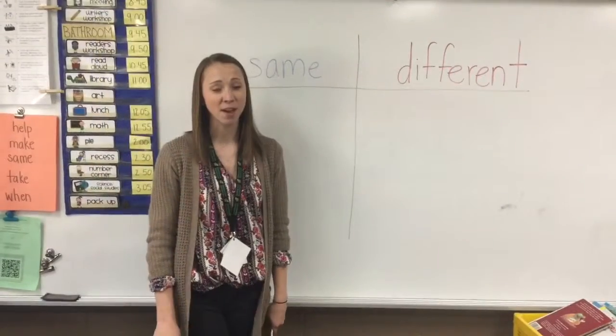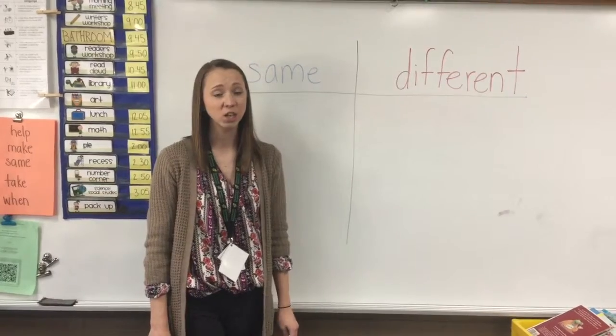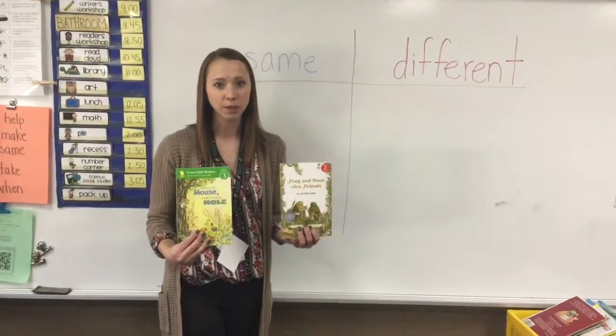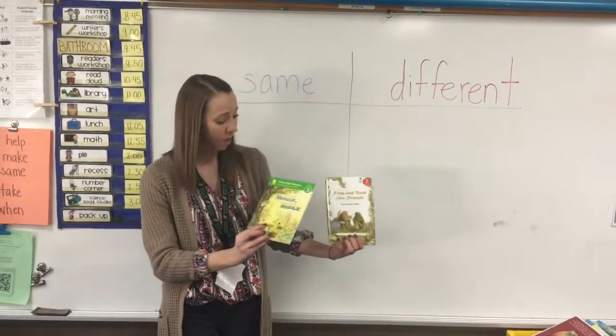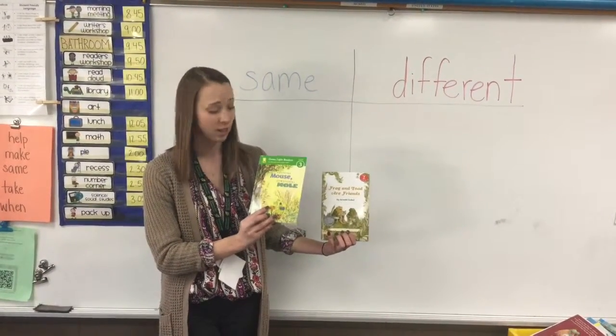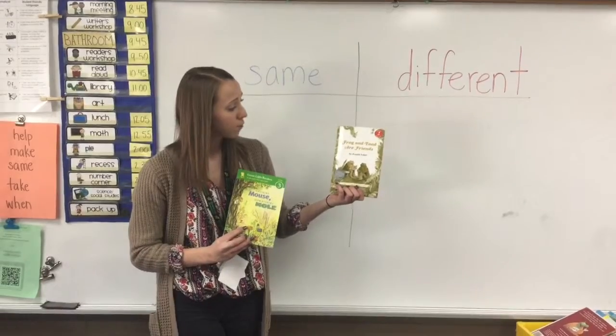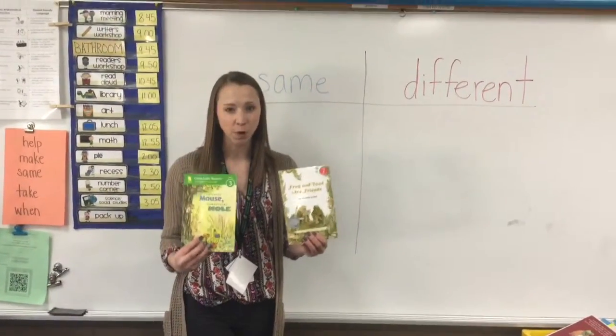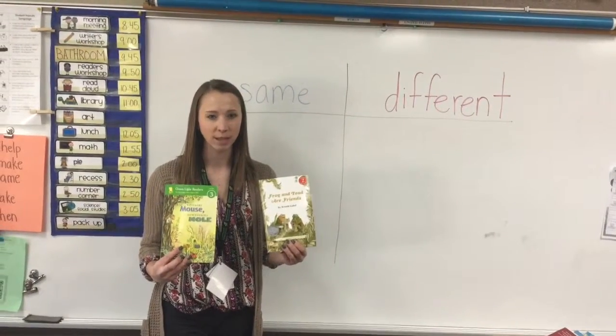All right, readers, I bet you're ready for a challenge. Just like you were able to compare myself and Mrs. Mariani, we can compare the books that we've been reading in class. We have the story Upstairs Mouse and Downstairs Mole and Frog and Toad Are Friends. It's your turn to think about these books. How might they be the same? How might they be different?